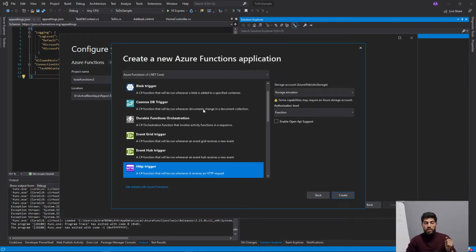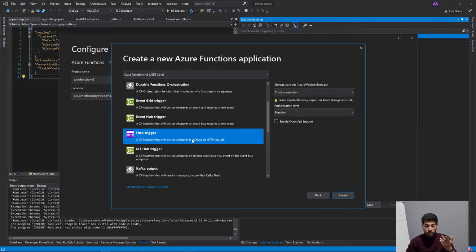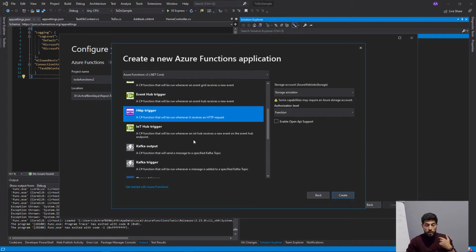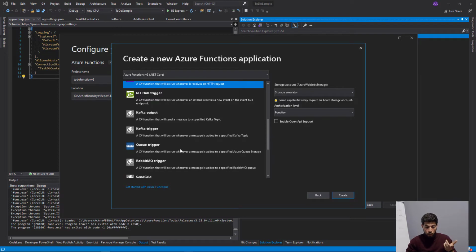For the Azure function, there are a lot of templates like the HTTP trigger, which will be related to post or get requests that we are going to send. There is even grid trigger, a durable function, a blob trigger, a time trigger, which will do requests via time, and a queue trigger.